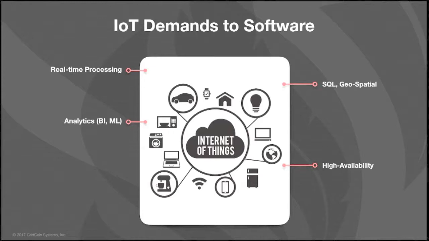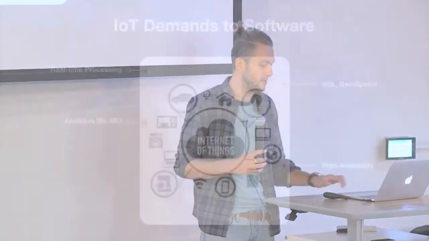A lot of their projects, they want to be sure that whatever happens to my system, whatever happens to my architecture, I want to be up and running unless the whole data center goes down. But even if the whole data center goes down, there is a solution, right? You can have several data centers that work in parallel. And that's all about high availability.